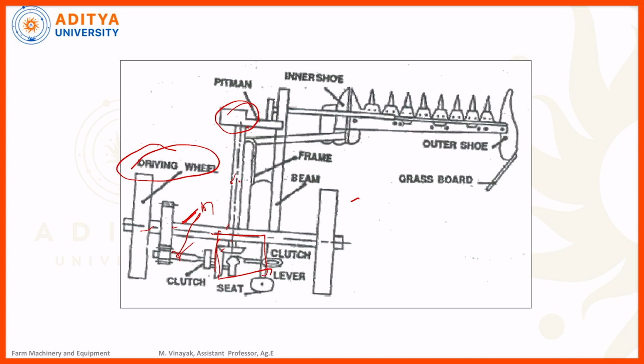So, this pitman arm is connected to the knife section by using the ball and socket joint. To engage and disengage the power transmission unit from the main axle to the pitman arm, a clutch will be provided. This clutch is called a dog clutch. Most manual as well as power drawn mowers and reapers provide the dog clutch for disconnecting the power from the engine to the pitman arm. Let us move on to the next slide.